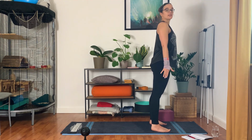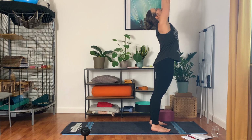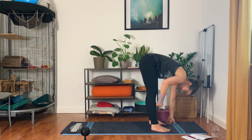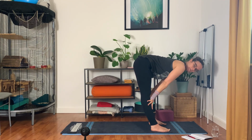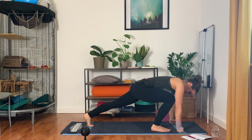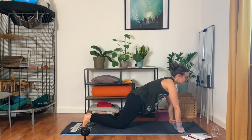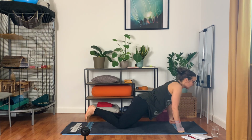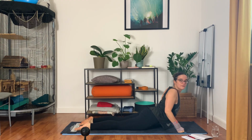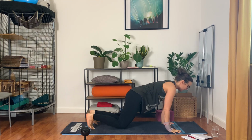We'll start with a simple, gentle sun salutation A. So with your inhale, raise the arms up, gaze up. With your exhale, bend the knees and fold over the legs. Inhale to lift the chest up halfway. Extend the spine, exhale, bend the palms down and step back to a plank position. Knees can be up or down. Inhale to stay here and send your sternum forward. Exhale to lower your body all the way down to the mat. Inhale, slide the chest forward, shoulders back. Exhale, downward facing dog. Take your time to get there.